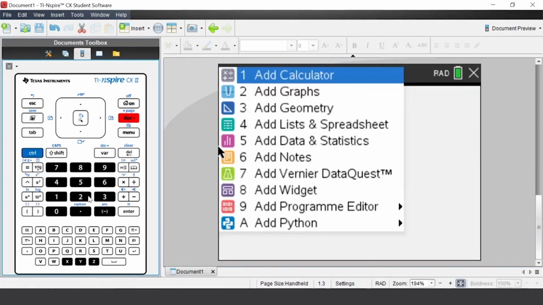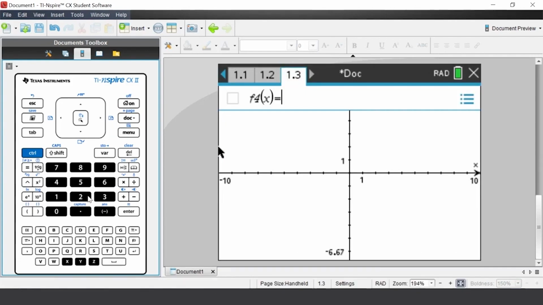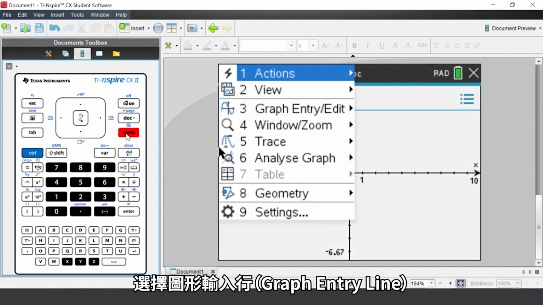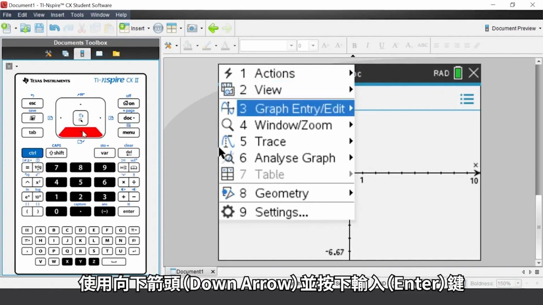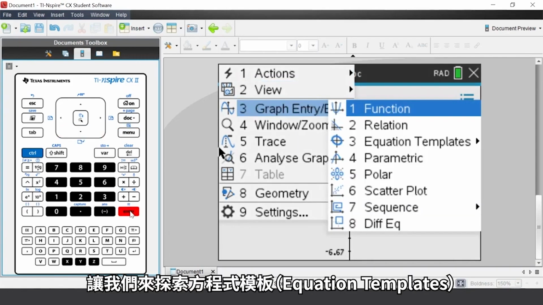Press 2. Graphing can be completed by changing the entry line to a relation, or we could use a template. Press Menu. Select Graph Entry Line. Use the down arrow and press enter. Let's investigate the equation templates.